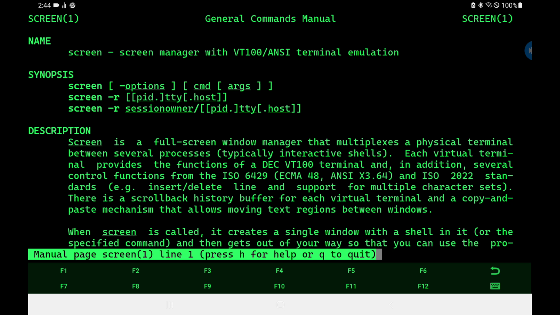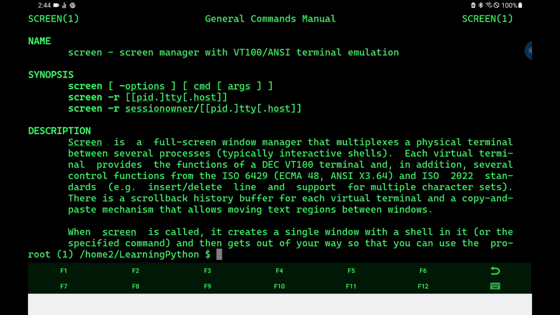Remember, create a screen, Control A, Control C. Next screen, Control A, Control N. Previous screen, Control A, Control P. When you want to detach your screen, Control A, Control D. When you want to get rid of a screen and you're done with it, just type exit.